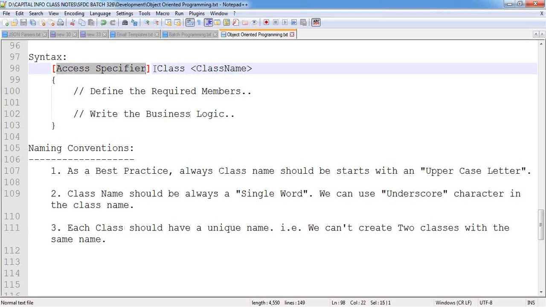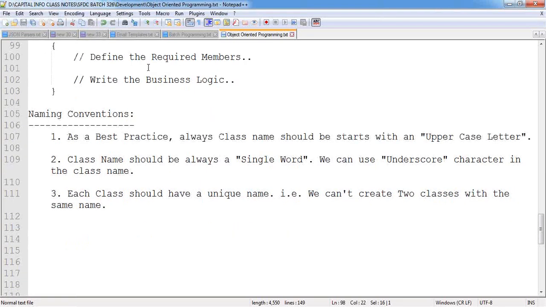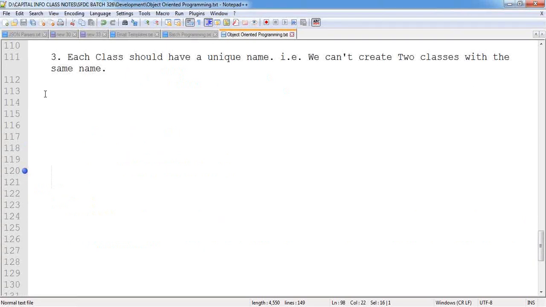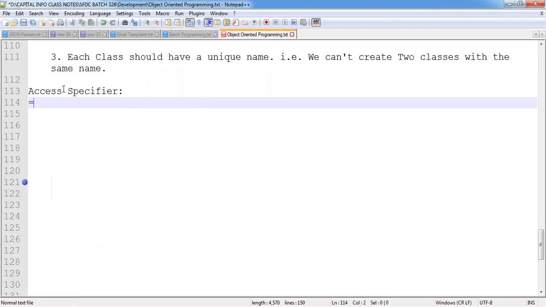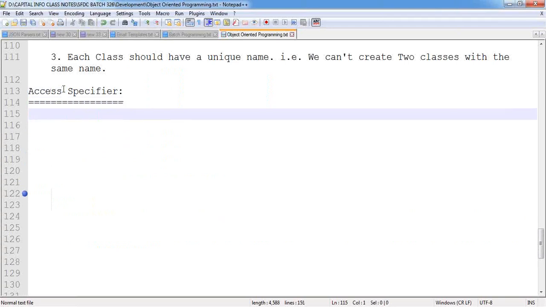What exactly is an access specifier, what does it indicate, what types of access specifiers are available in the Apex programming language, and what does each access specifier indicate? Let's see practically.